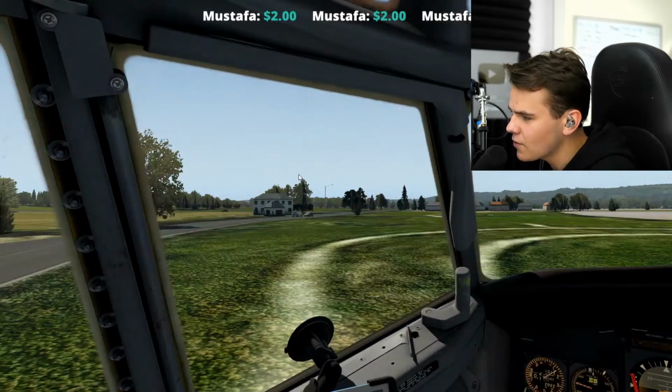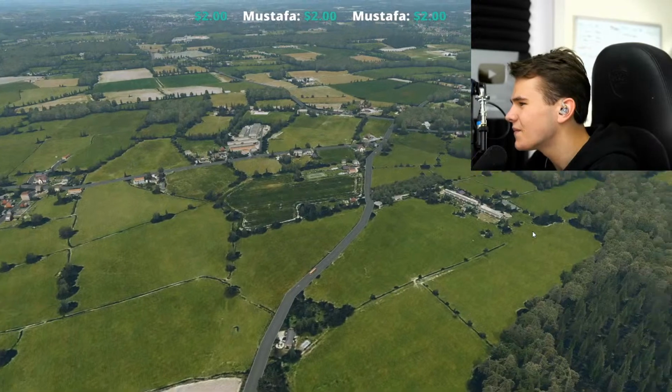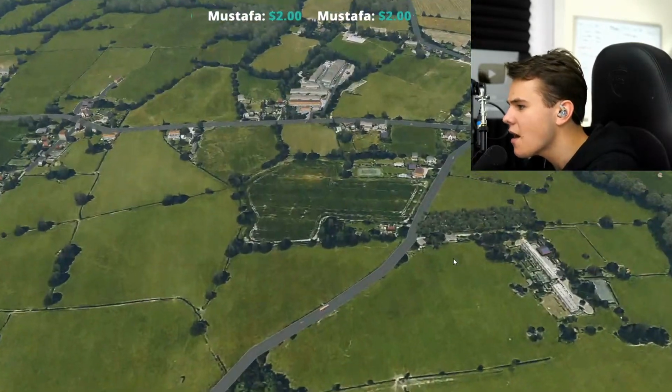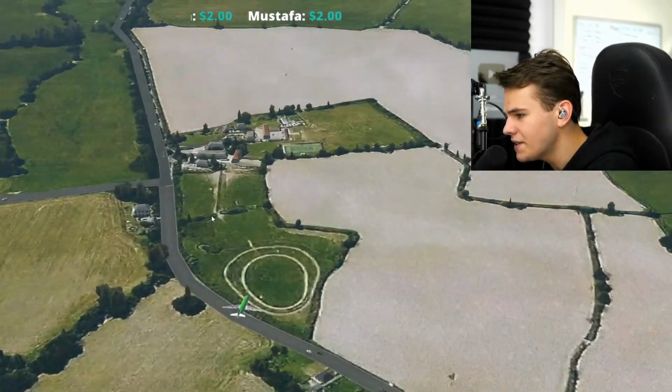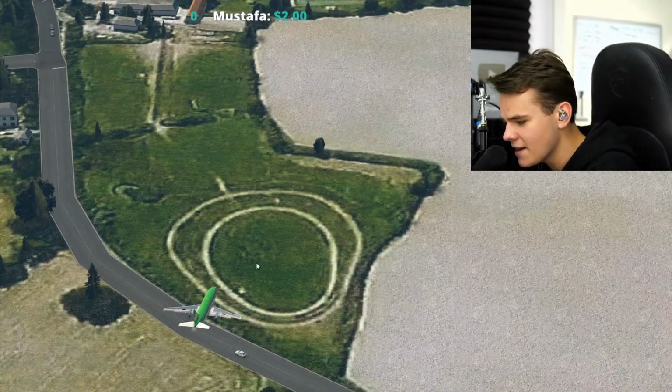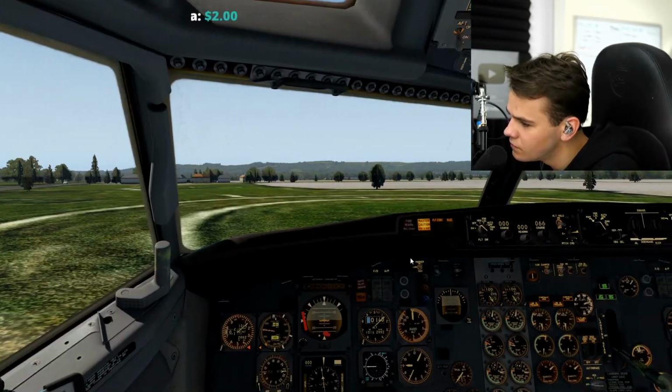And we can take off on the road, actually, can't we? I mean, let's check. Is this straight? Nah, not really. This is not that straight of a road. This is, again, a Forza Horizon road, I would suggest. So, no. What is this, actually? Is this like an alien form or something? Good.